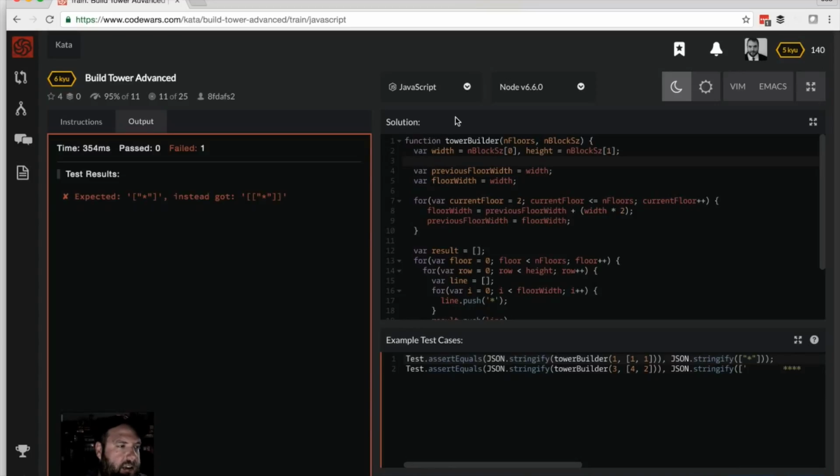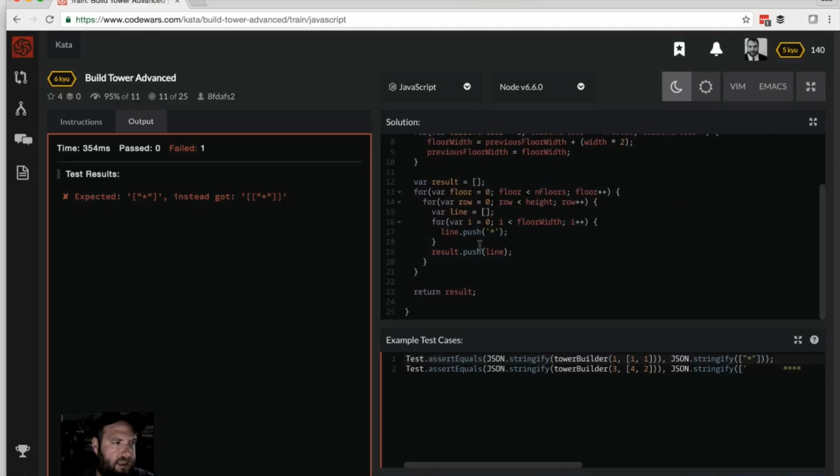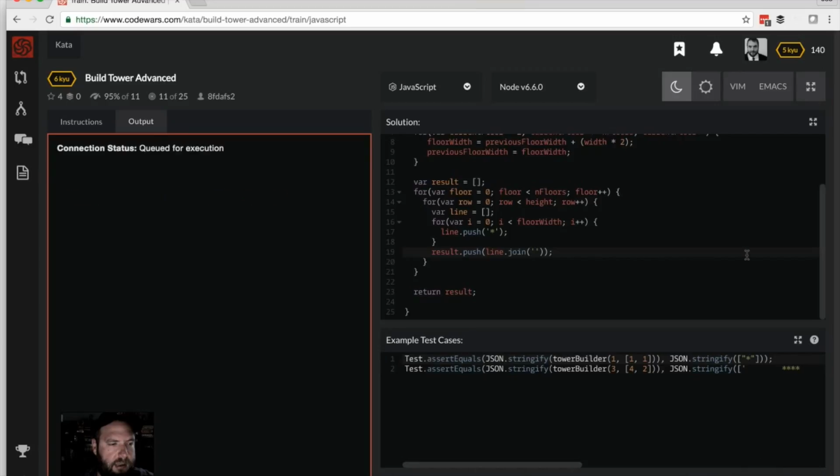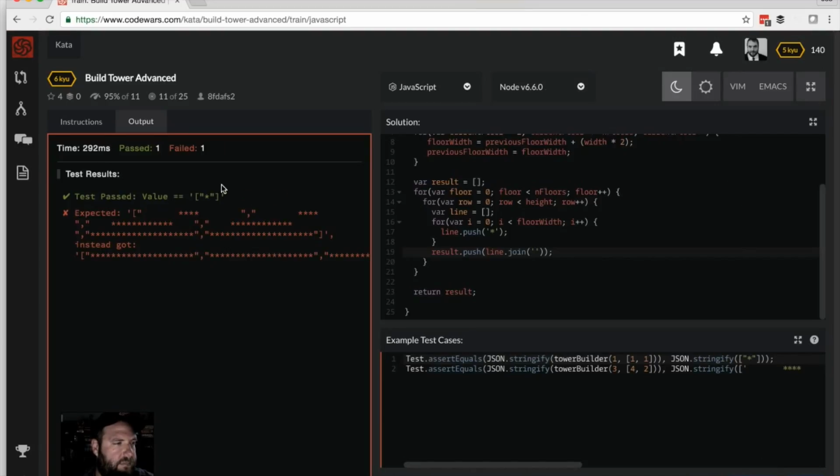This is star, because I insist on working with arrays, and then I don't do it properly. So now we want to join the array that I created by nothing. The first example worked, the simple 1 by 1 by 1. In the second case, I expected a nice temple, but we got exactly what we expected, which is big, thick blocks equal to the bottom floor every time.